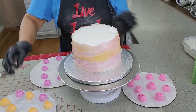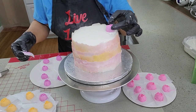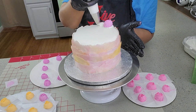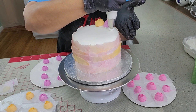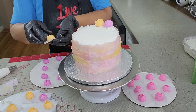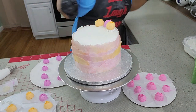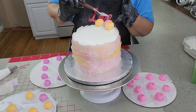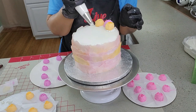Be sure to refrigerate your tulips or any flower made with buttercream for at least 20 to 30 minutes before you place them on your cake. My tulips were not well refrigerated and I'm having problems — at some point I had to take off my gloves and use a spatula because I could not grab them. Buttercream flowers need to be refrigerated for at least 20 minutes.